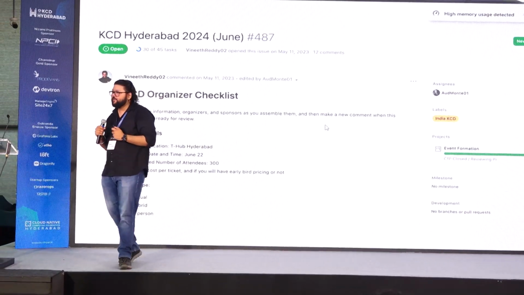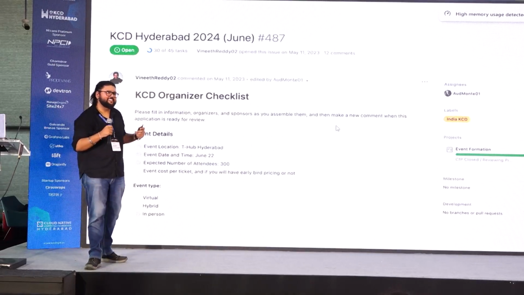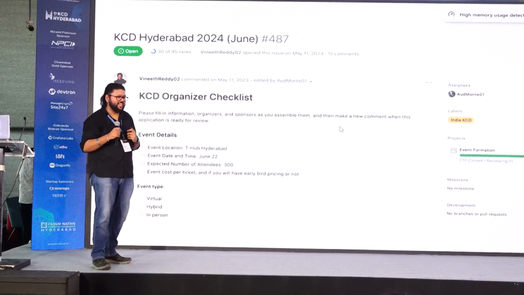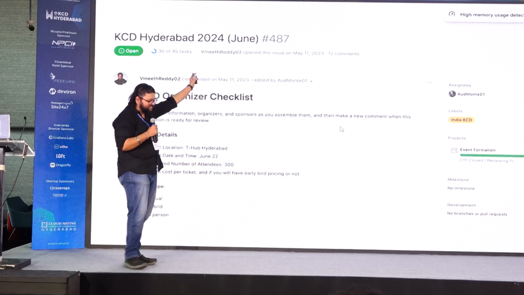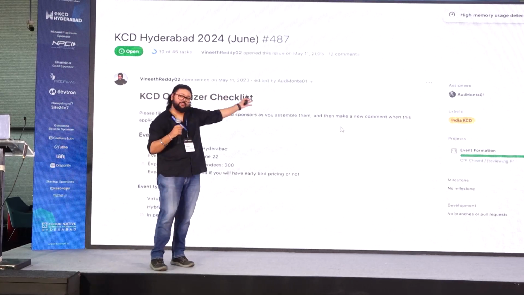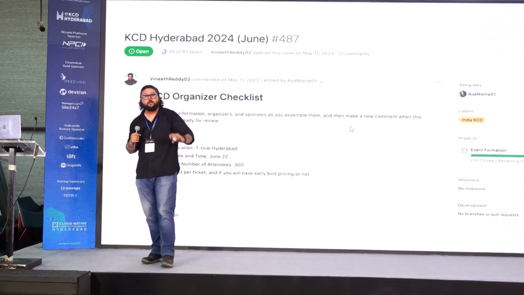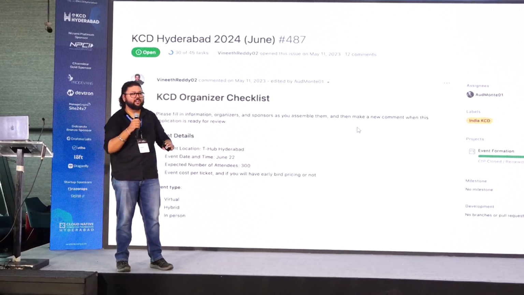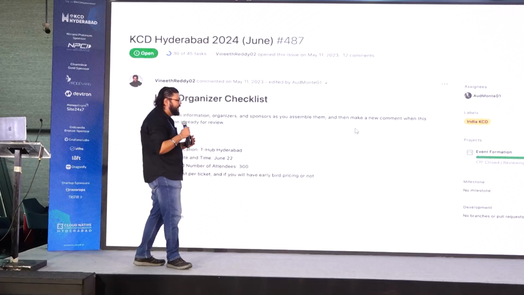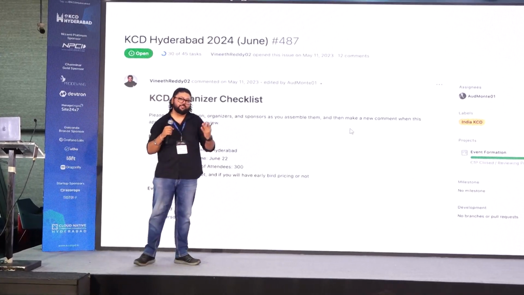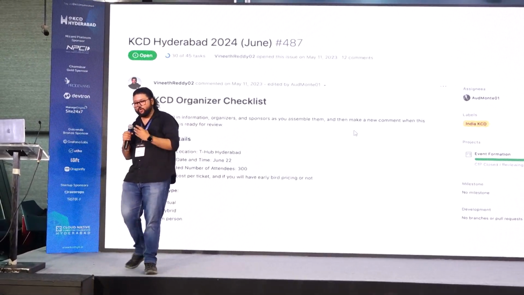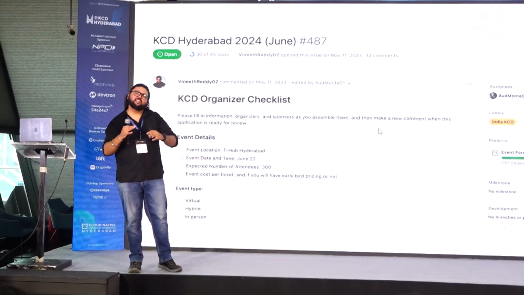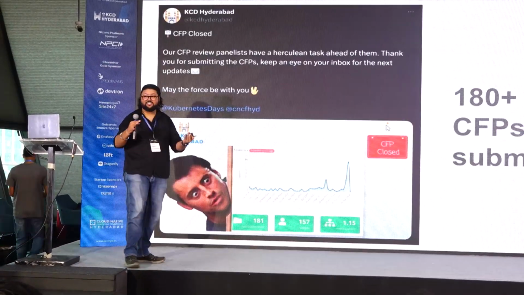So that's when Vinny took up the mantle, and he reached out to CNCF that, hey, we want to do a KCD Hyderabad. So we started this exercise. We notified CNCF in about May 2023. So it's been just above a year, and there has been rigorous input from our side, from the CNCF side, a lot of back and forth in making this event a success, or rather, eventually this thing happening today.